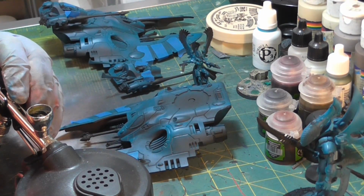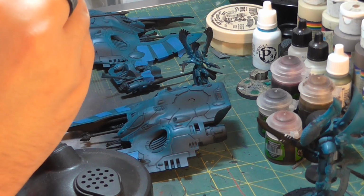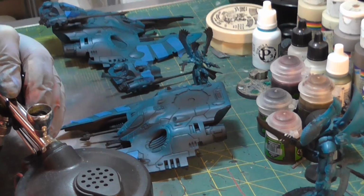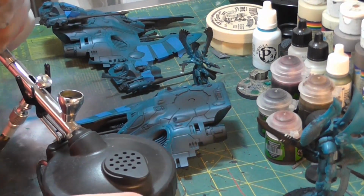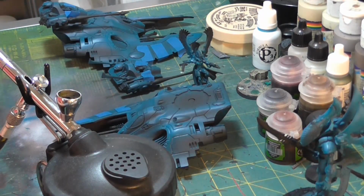And like I said, I can never be sure which one's going to work best, so I tend to switch it up from time to time just to see if one thinner slash medium is going to work better for me. So I'm going to mix up some light turquoise and some deep sky blue for airbrushing on the next layer here.